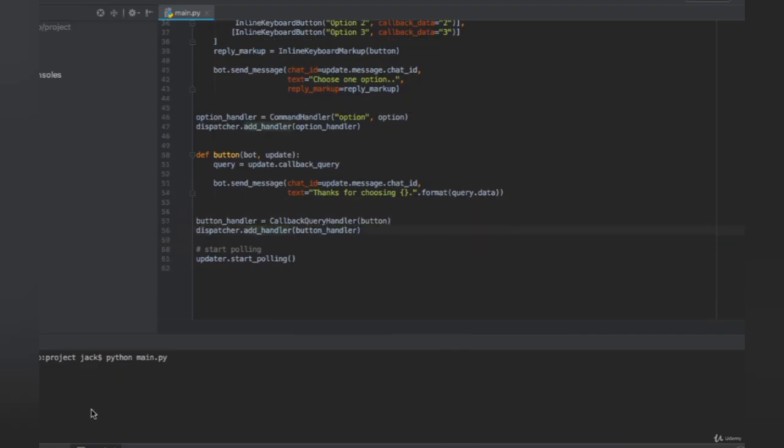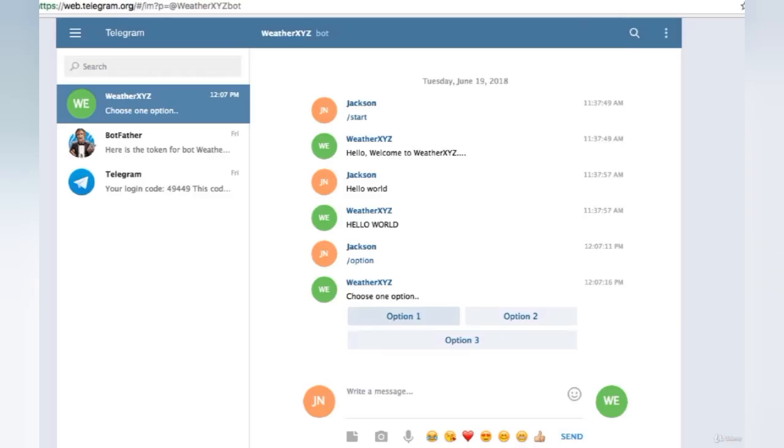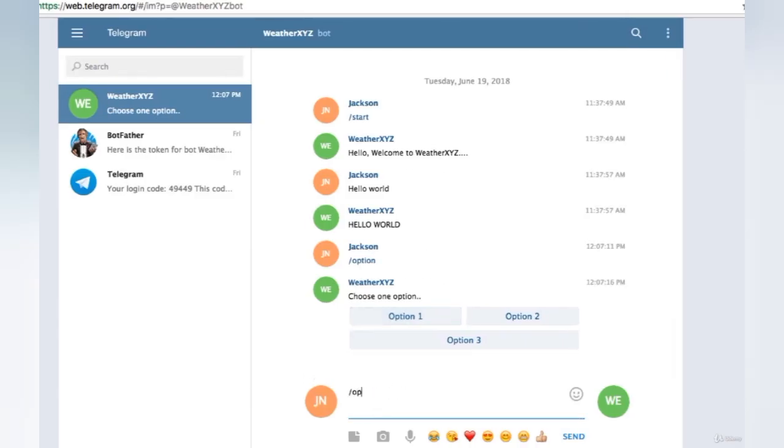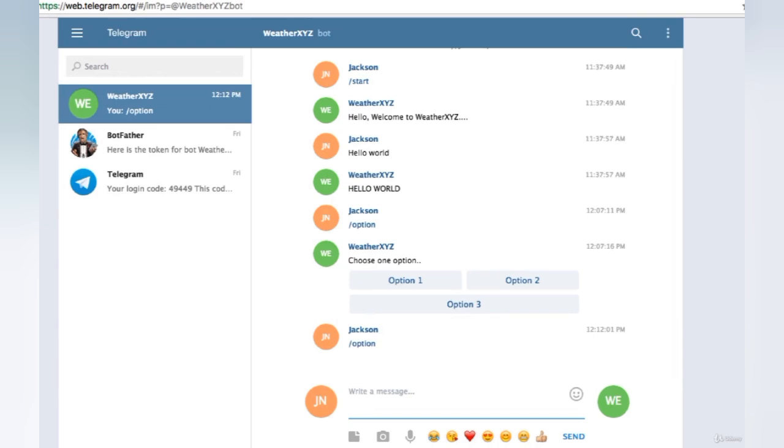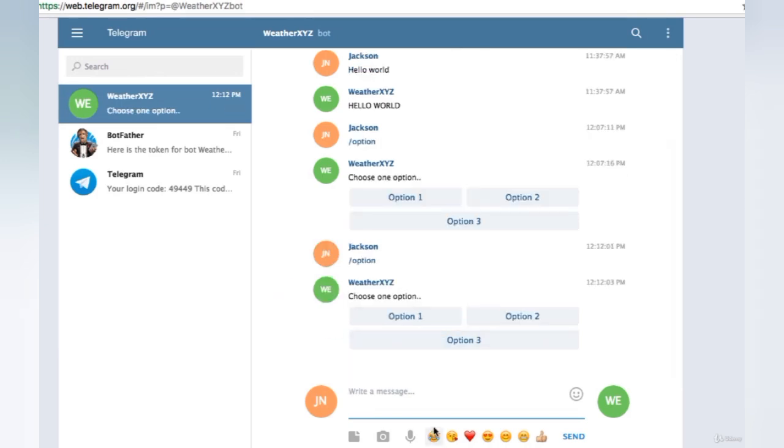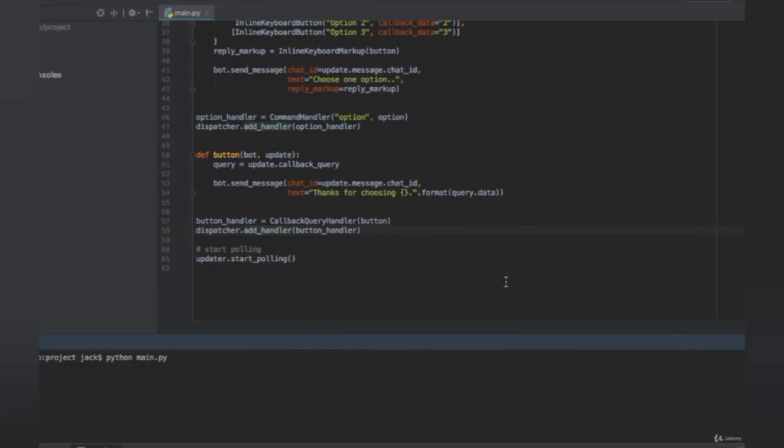So there you go. Let's kill this one and start it again. Python main, and this time type in option. We get the keyboard. When I click option, okay, here we need to use query, not the update.